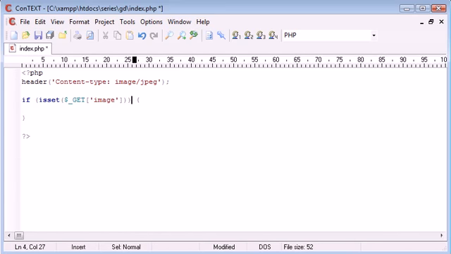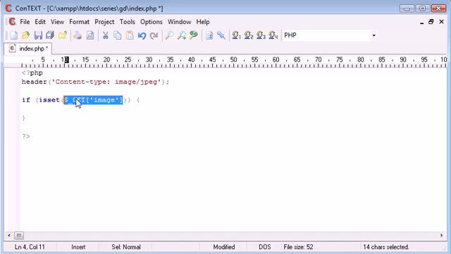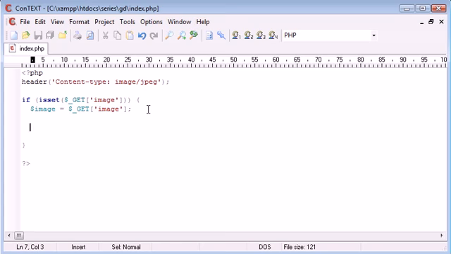If we haven't supplied an image in here, and by here I mean around here, so image equals phone.jpg, this value here would equal phone.jpg, then there's no need to run the rest of our code, because we can't create a thumbnail from an image that we haven't already specified. So let's create a new variable called image, and set this to the GET variable. The reason I'm doing this is so I can use this image variable later on in the code and reference it a lot easier.